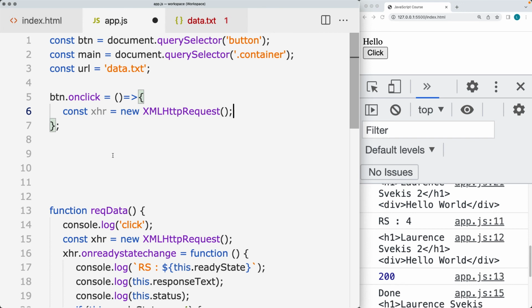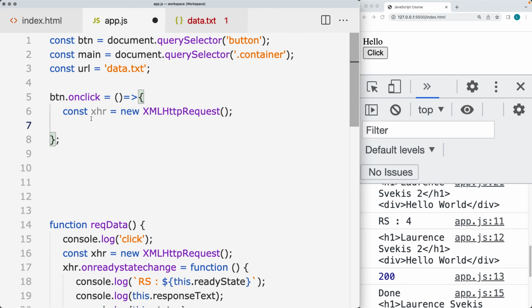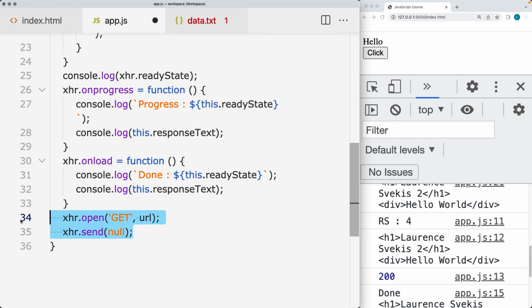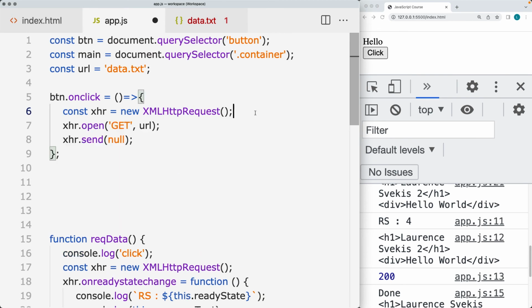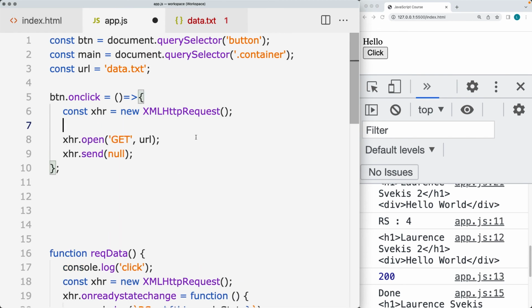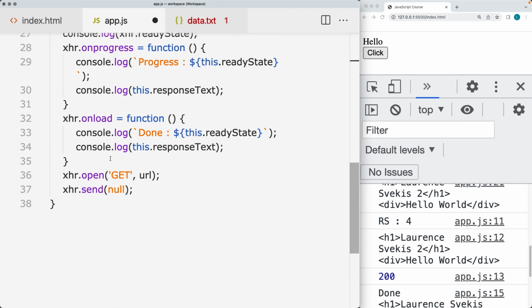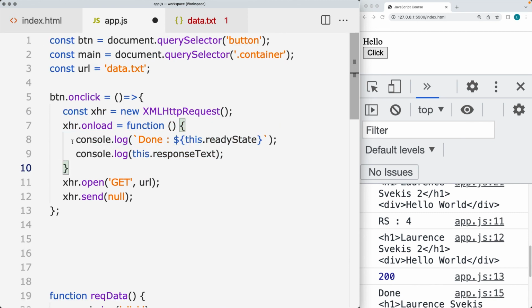So the objects that we need is we need to create the XHR object, and then we also need to send and open. And these are the different statements that we need in order to make the full connection. And if we want to track, we can do it on the onload function, where whenever it's loaded, then we run this function and we can retrieve back the data.